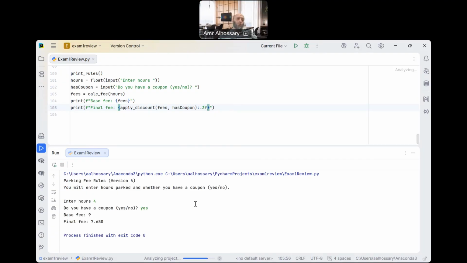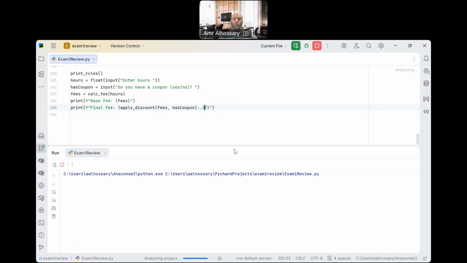Yes. 9, and this is 3 decimal points. Okay, let's make this only 2. And give something higher than 5.